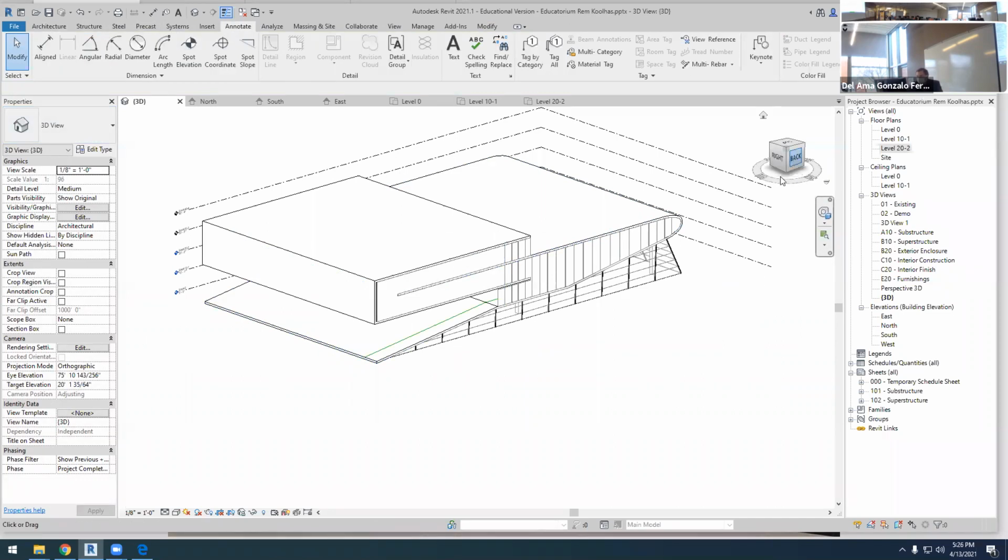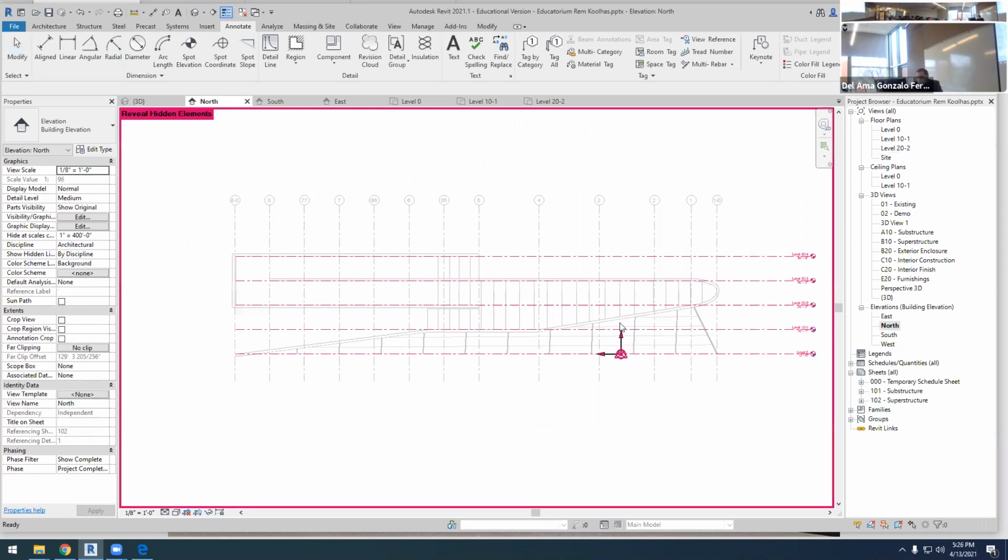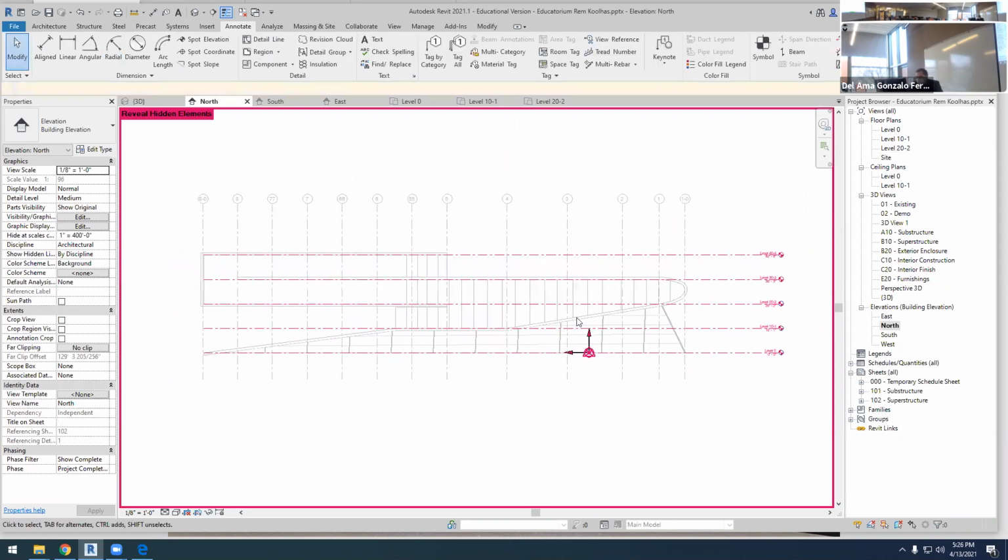I cannot annotate because I need to go to the elevation.